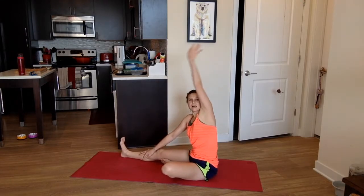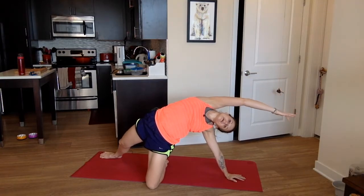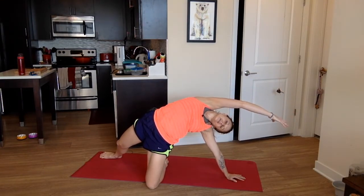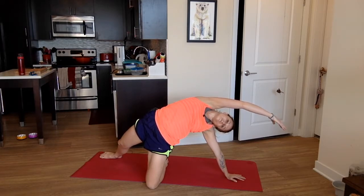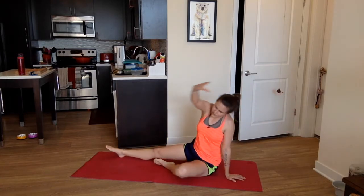Sweeping the left arm behind the back, plant the palm. Begin to lift up, taking up space, dropping that head back, letting it feel good. Big breath in. Exhale, drop the seat down, reach for the foot.